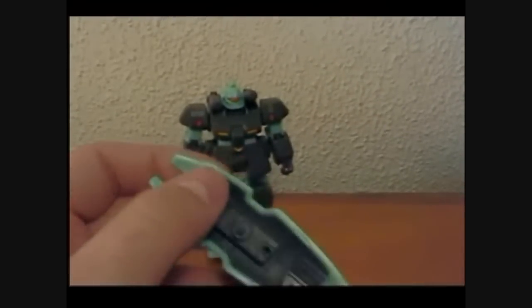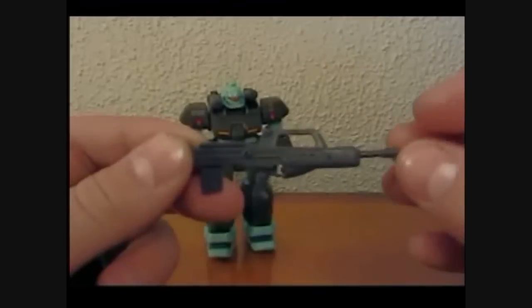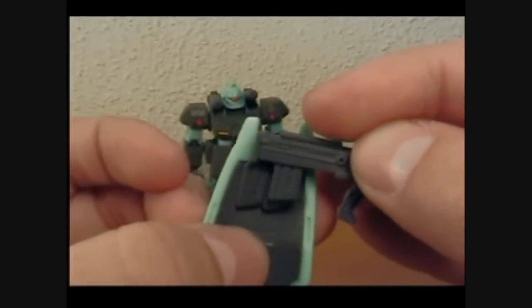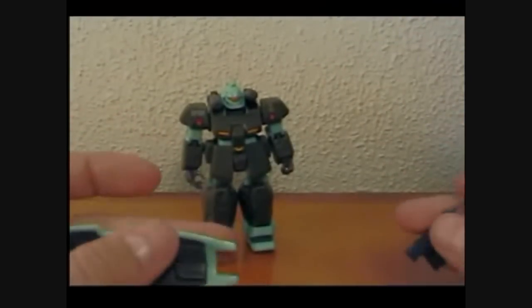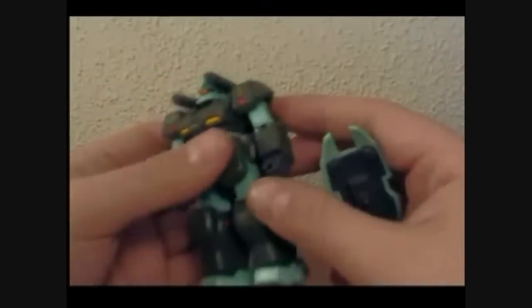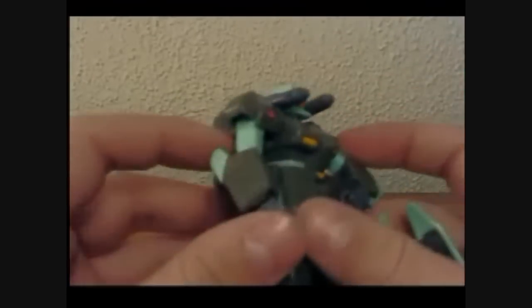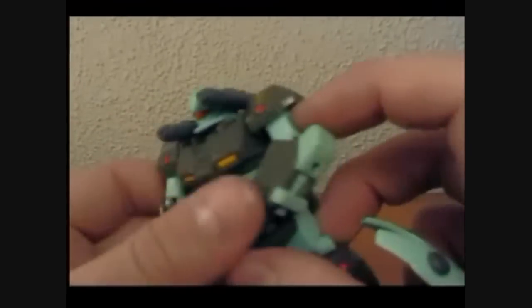And also, he comes with this machine gun here, and you can see on the shield, they're not removable, but they're spare magazines for the rifle here, which is pretty cool. Nice little detail that they didn't necessarily have to add, but they decided to. Anyway, the shield will pop onto his arm right here, or right here, either of these pegs.